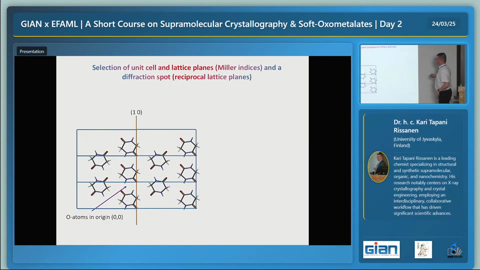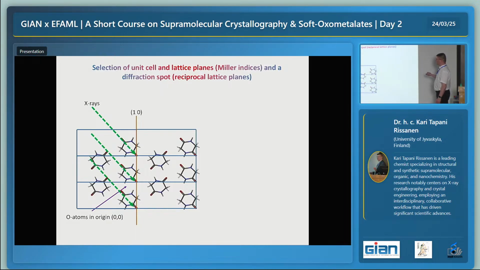Now, let's create a plane. If we add a plane here, and the Miller index of that plane is 0 and 1, we should now shine X-rays in there, and the X-rays would hit. What do they hit? They don't hit the plane, because there is no plane. But there is something which is forming the plane, and what is forming the plane are atoms. So this carbon atom here and this O atom are on that plane.